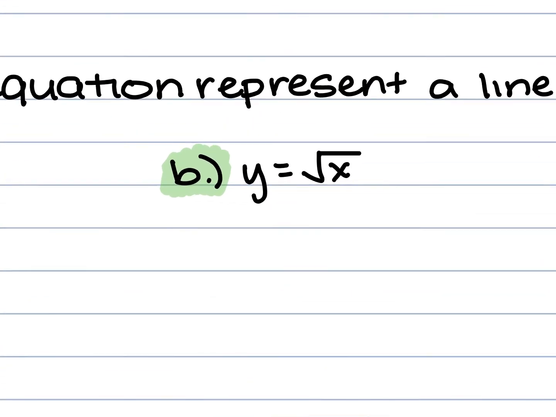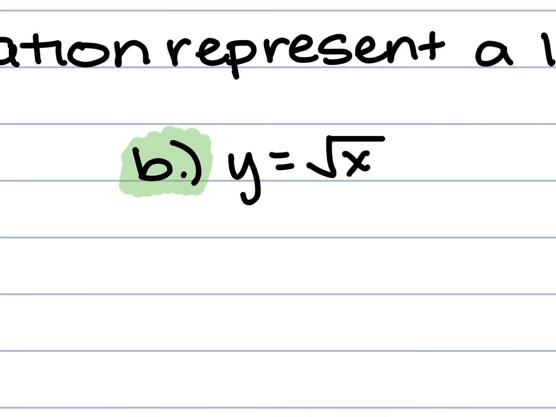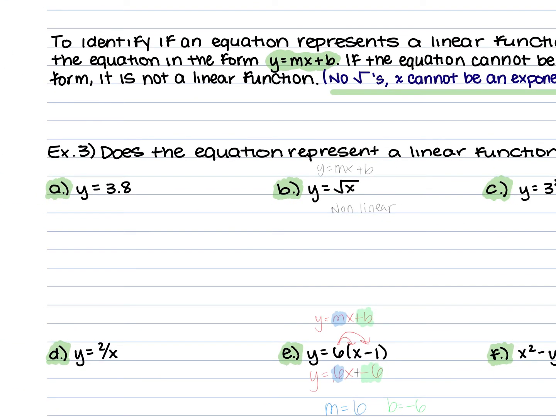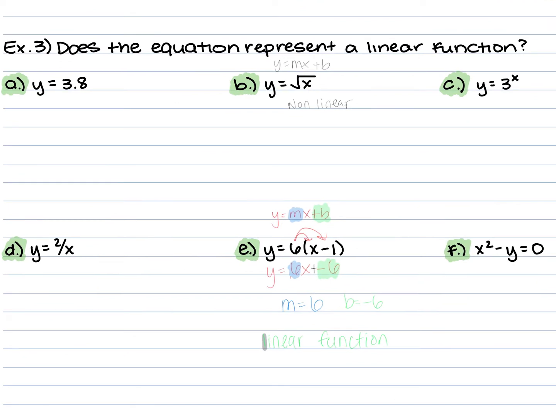Guys, go up to B. Go up to B. Y equals, that is the square root symbol or a radical. Can we have that if it's a linear function? No. This one's non-linear. Okay? And in the beginning, I want you writing y equals mx plus b above it. Is there any way we could get this guy to match this one above it? No, there's nothing we could do. Okay? What's up, Alec? The final answer for E was that it was linear, okay? M could be equal to 6 and B could be equal to -6.